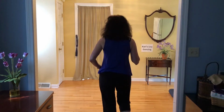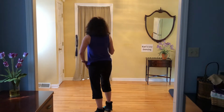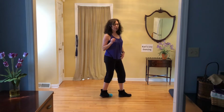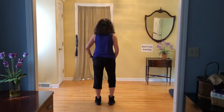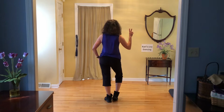Okay, so this one's called A, B, when you're smiling, okay? And it's 32 counts, four walls. There's a little optional end written in. I'm going to show you the end, okay, because it's fun. So starting with your weight on your left, sections one and two are exactly the same.